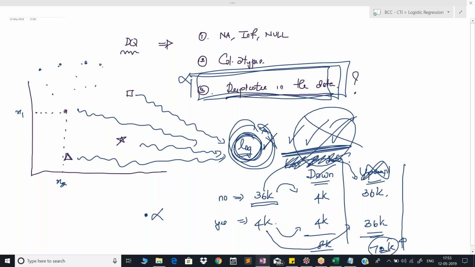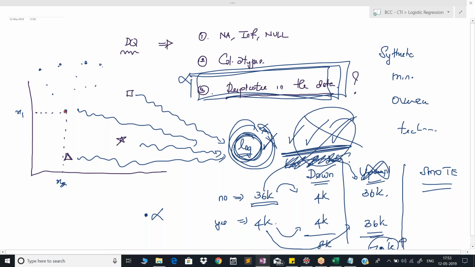That is exactly when a couple of people proposed something called SMOTE. It's called the synthetic minority oversampling technique.